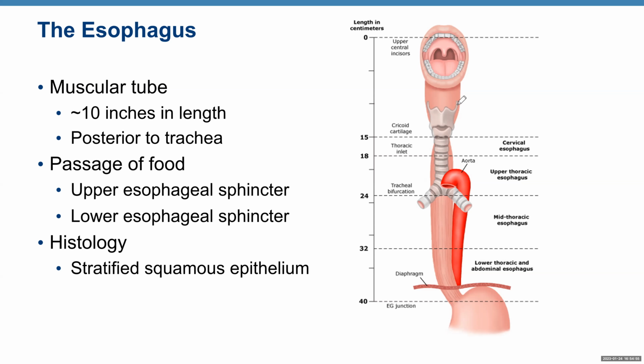And of course, the esophagus is also divided into different parts. We have the cervical esophagus, upper thoracic esophagus, mid-thoracic esophagus, and lower thoracic esophagus. Now, the esophagus then pinches through the diaphragm, so it moves from the thoracic to the abdominal cavity through this esophageal hiatus and connects to the stomach. So here's our esophageal gastric junction.